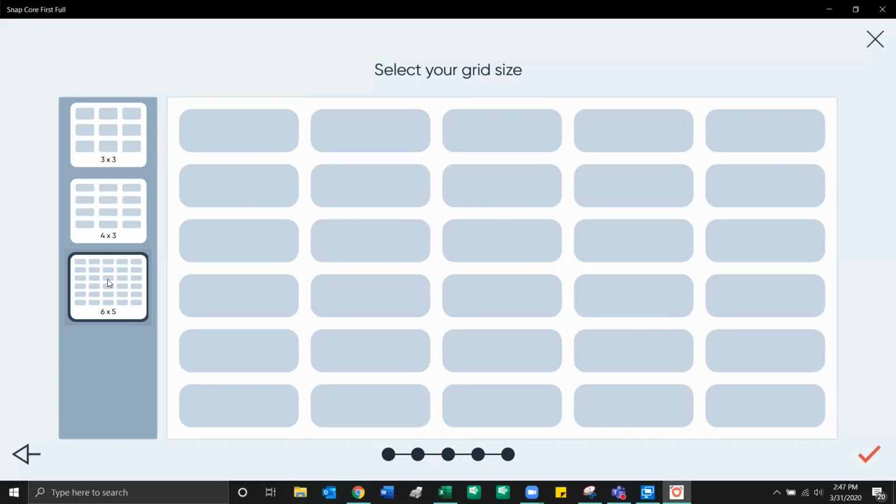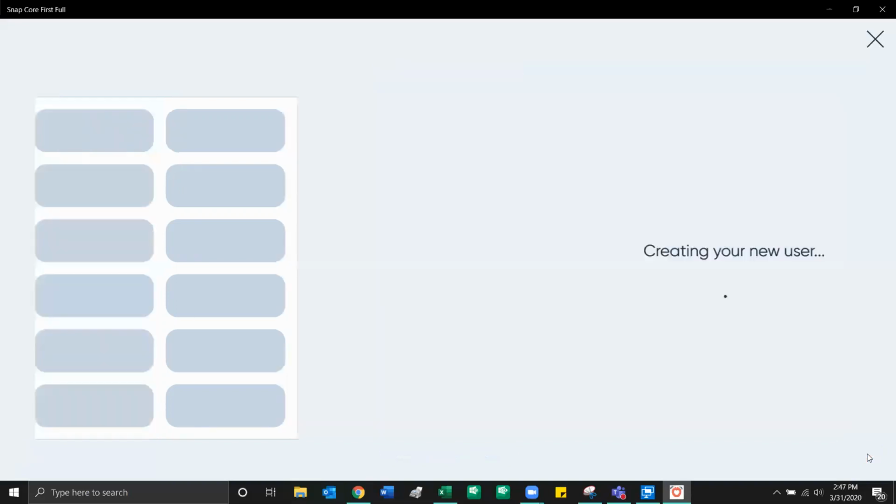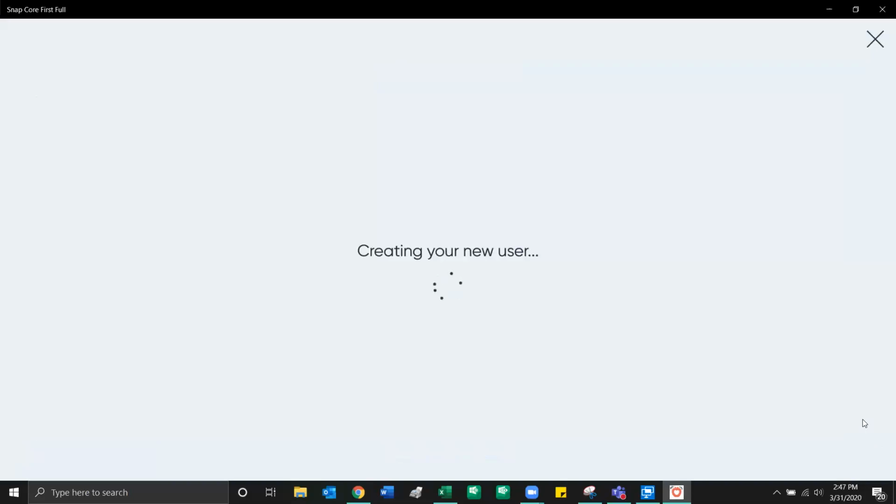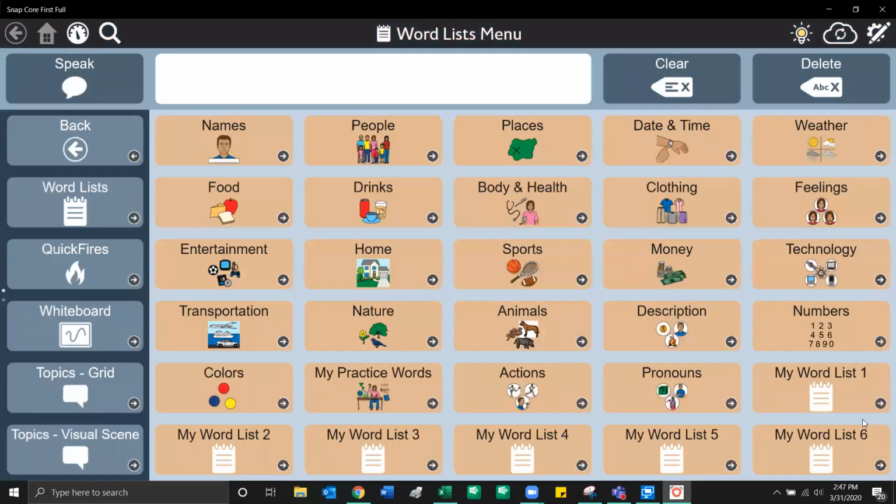If this is too difficult for the user, you can always use a smaller grid size, or you can hide some of these pictures. I will tell you that our Aphasia page set is developed all based on research that we have done with SLPs who are working in the field with aphasia patients. And we've also consulted with actual patients with aphasia and their caregivers to come up with these page sets. So these are all research-based.